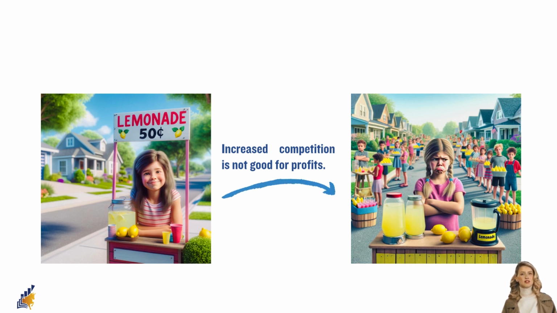Consider an example of children selling lemonade in a neighborhood. If numerous children set up lemonade stands, the increase in competition means none can significantly mark up their prices. Consequently, each stand earns a lower profit on each drink sold. This example highlights how an abundance of competitors in any market can suppress prices and therefore profits, impacting the financial health of the businesses involved.